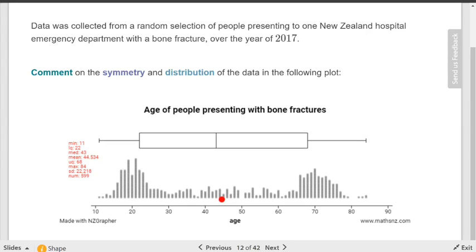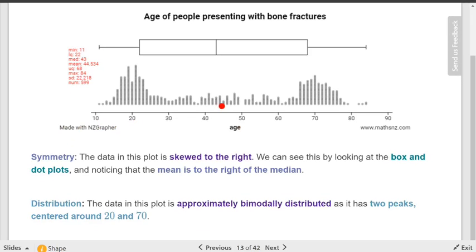Okay? This one is not a normal distribution, because that would mean one peak in the middle. It's not a uniform distribution, because it's not flat all the way across. This one has two peaks, so it's called what? Bimodal. Okay? So let's see how much we agree. Now, see, they call it skewed to the right even with that tiny bit of difference. I wouldn't, but that's fine. They're calling it skewed to the right simply because the mean is further to the right than the what? The median, which means that more data is on the right-hand side than on the left-hand side.